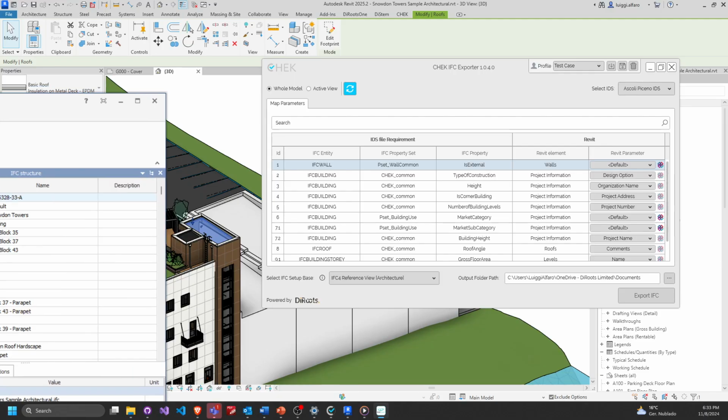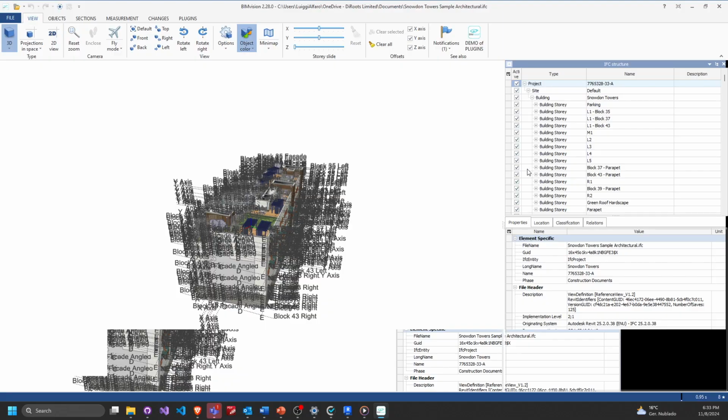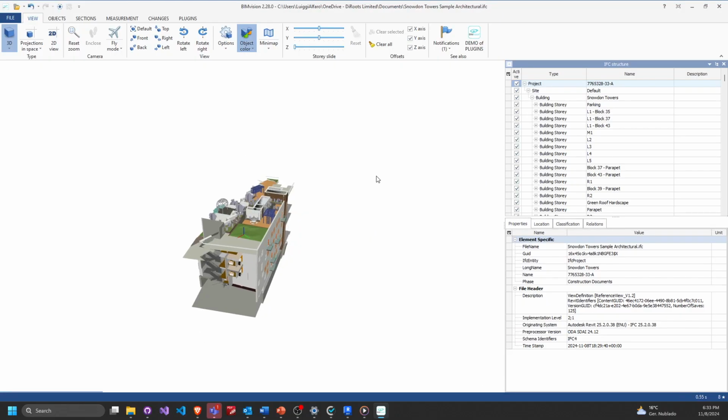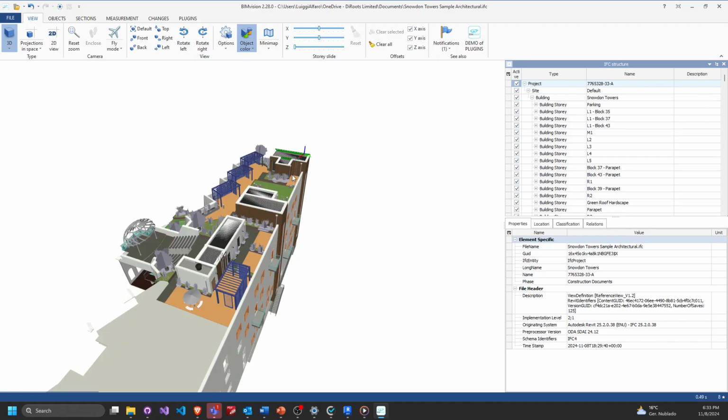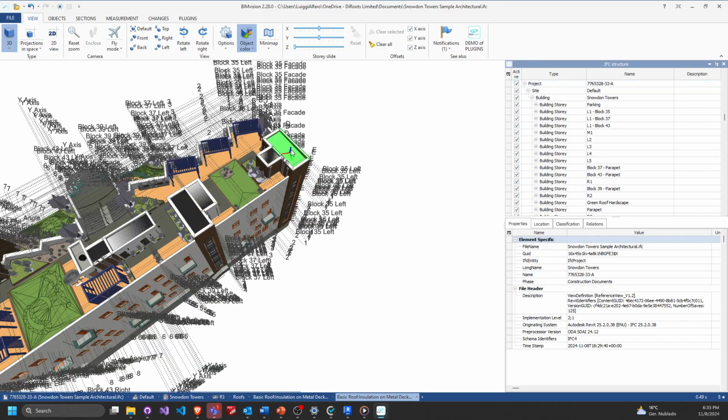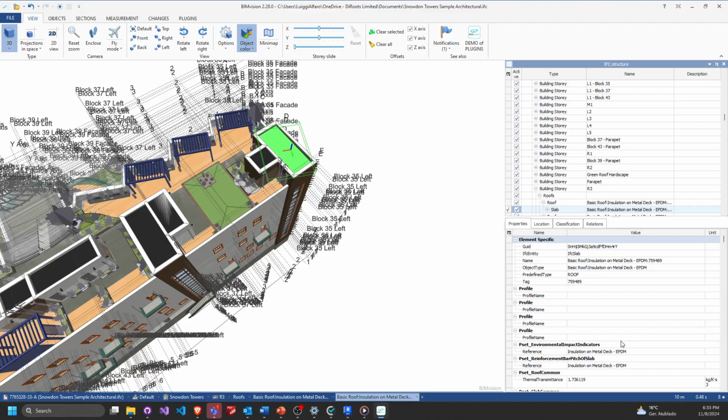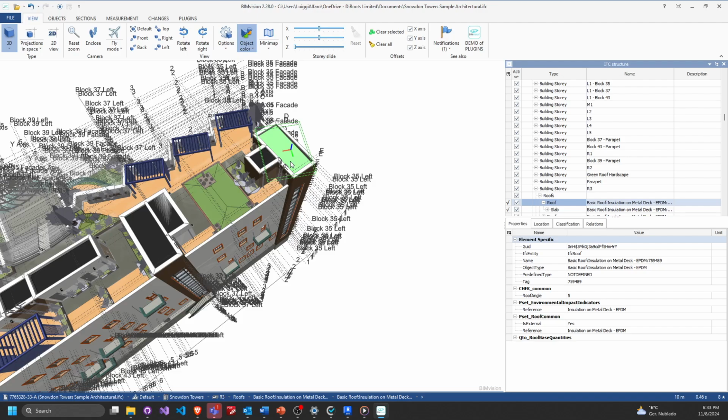Okay, so if I move this to the correct screen, now we can check our model and review the instance that we modified to double check. So in this case, the roof, we just modified and we added the value of 5. So it's correct as we can see here. All right.